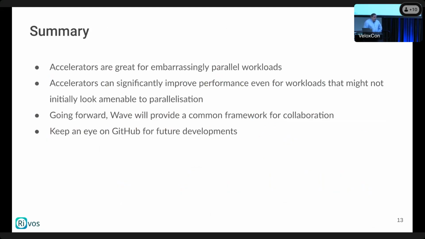So in summary, accelerators are wonderful for embarrassingly parallel workloads. However, even if your workload is not that shape, if there is one thing you take away from my presentation today, it's still absolutely possible to get a win by offloading it to an accelerator with a bit of engineering effort. So going forward, as Ori explained earlier, Wave will be providing a common framework for collaboration. The hope is that lots of people will be contributing kernels and other things to Wave. We intend to be open sourcing some of our work in this space in the coming months as things stabilize and become available.